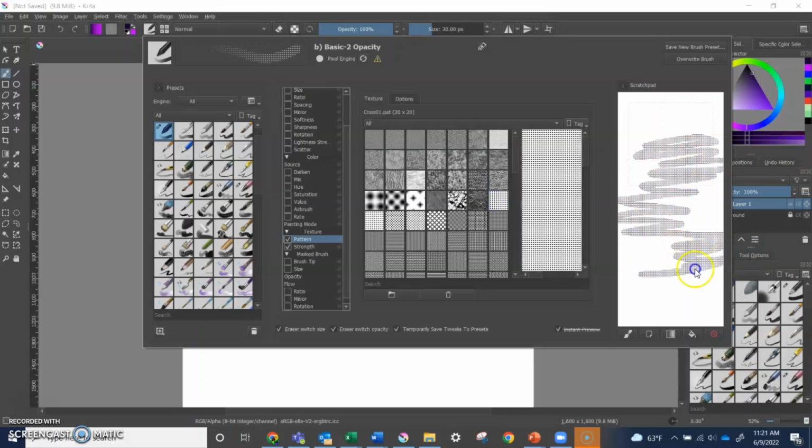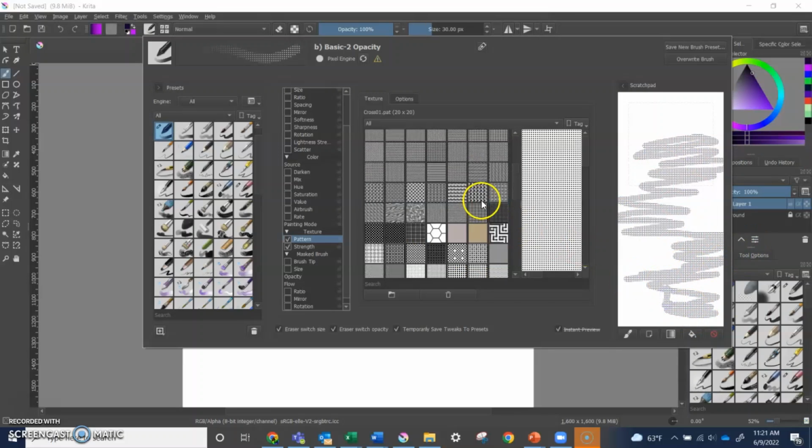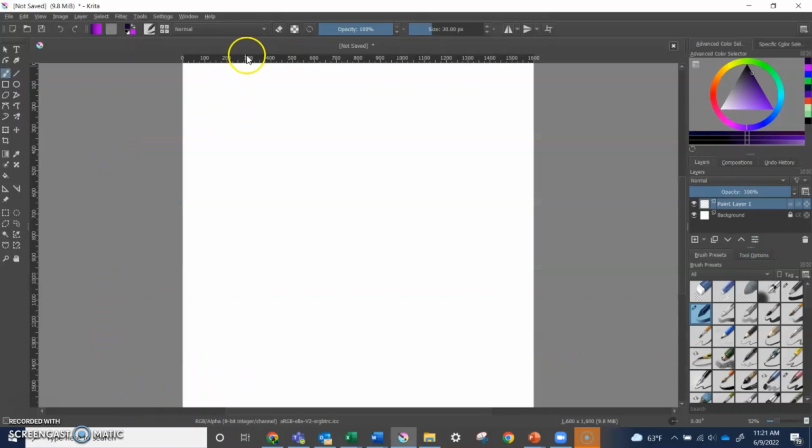I like this one. This reminds me of a screen door. So that's the one I think I'm going to choose. And so when I'm ready, I can click off of my screen there and start working on that pattern. And it's actually kind of a small brush, so let's make that brush a little bit bigger. Then I can just go across, swipe, swipe, swipe, and I have my screen door texture using the pattern on my edit brush tool.